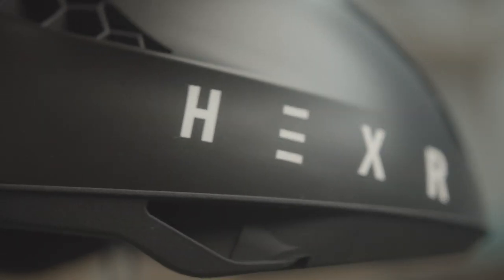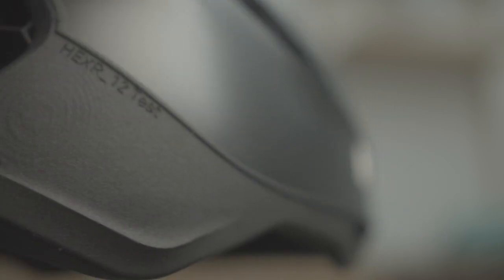Custom fit means the contours of the helmet are designed to match your head shape perfectly. We know the tolerances are within one to 1.5 millimeters, so it's incredibly accurate — it really feels like it's fitting your head shape correctly. By knowing your head shape, we can maximize the amount of thickness required to absorb more energy.